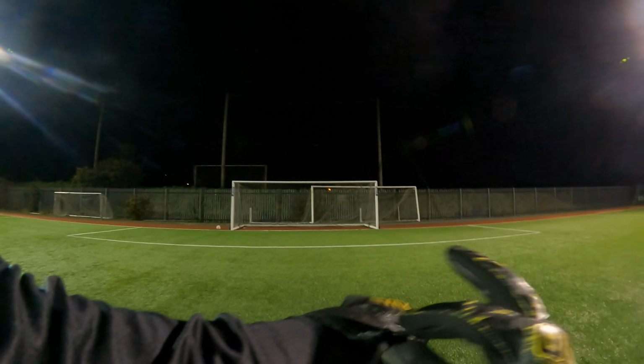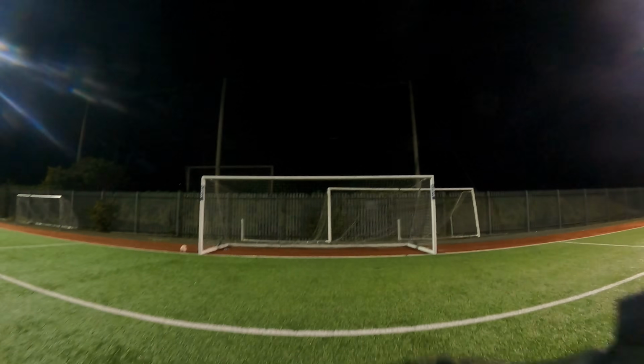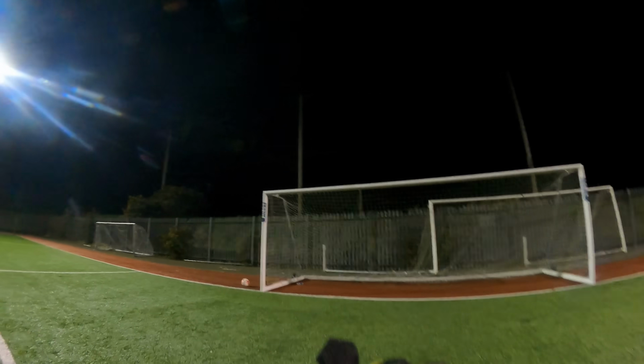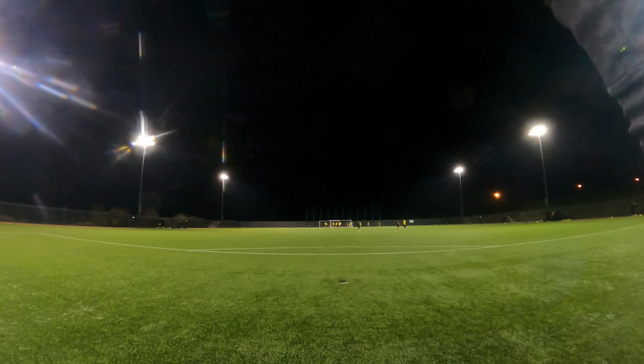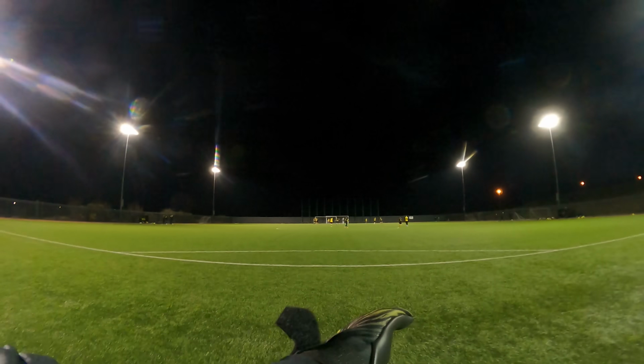This thing is the most annoying. I'm gonna have to get some strapless gloves because this little thing here is the most annoying thing of all time. Wait, it sticks out like that. What is that?